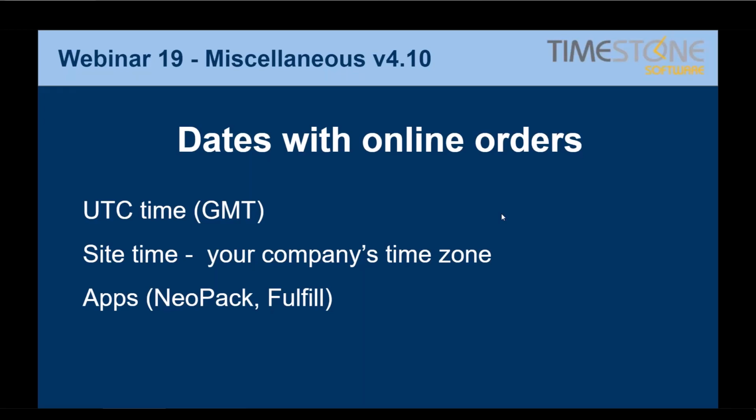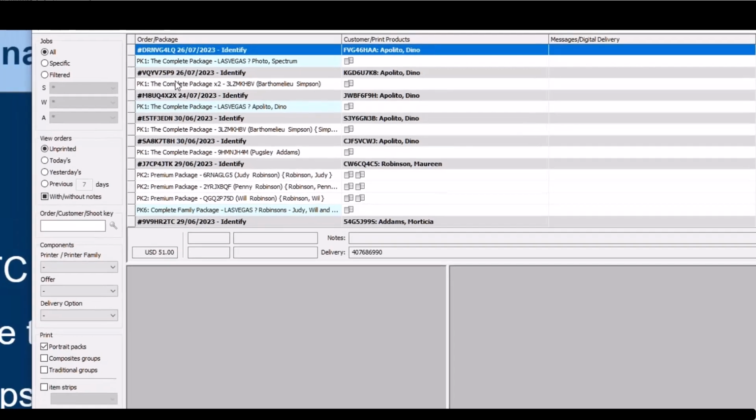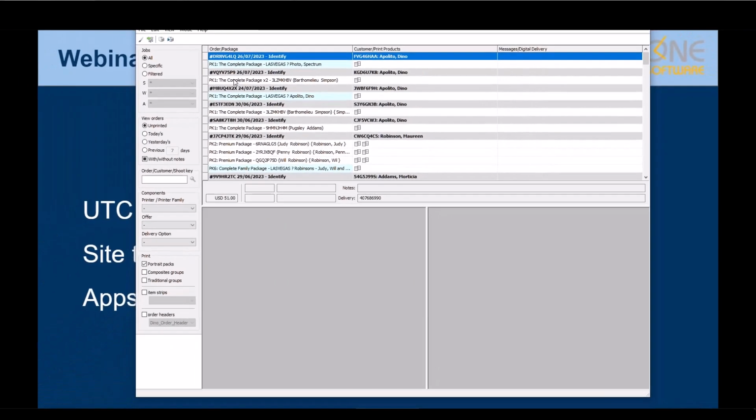Using the New Zealand example again, they would order on Friday the 28th of July at 11 a.m. In Fulfill, the date would have been Thursday the 27th because we had downloaded the UTC time, and Fulfill and Neopack show you the dates and they were the UTC time.